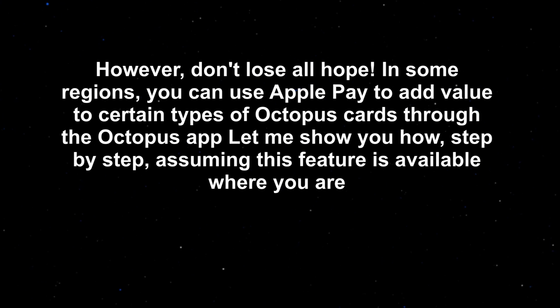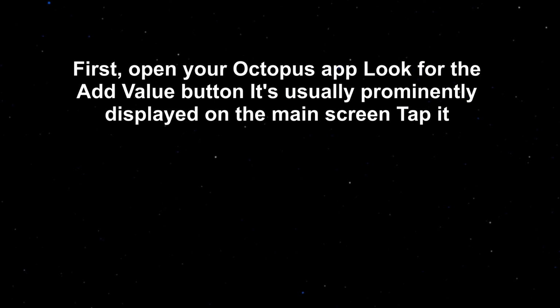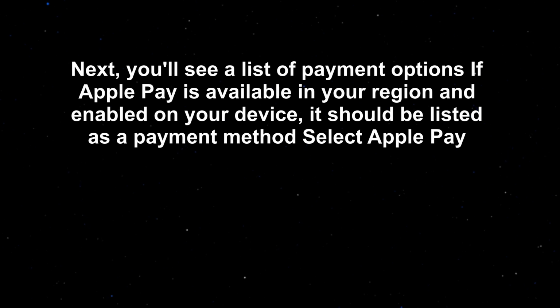In some regions, you can use Apple Pay to add value to certain types of Octopus Cards through the Octopus app. Let me show you how, step by step, assuming this feature is available where you are. First, open your Octopus app, look for the Add Value button. It's usually prominently displayed on the main screen. Tap it.